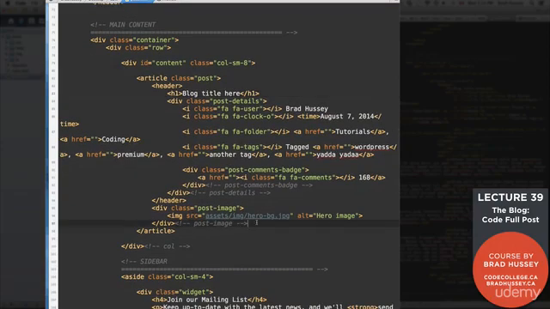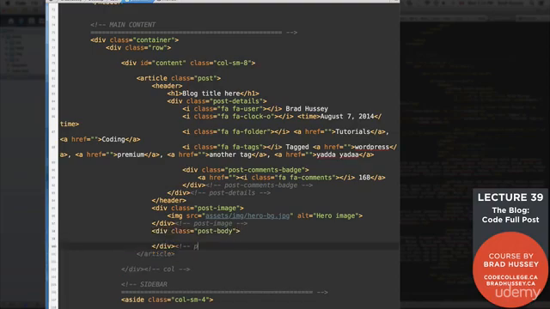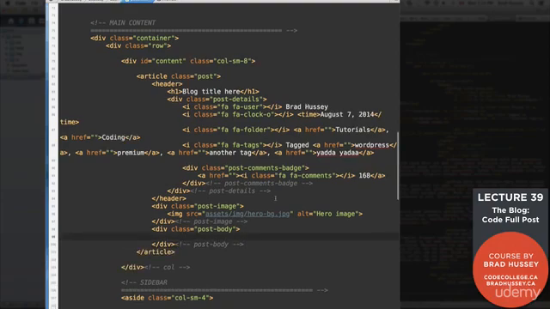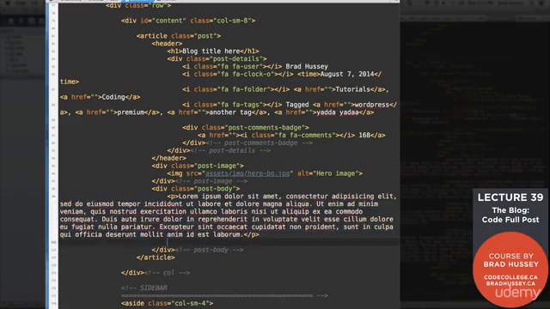After that, we want to add the post body. And within post body, you could literally add whatever in here. This is where we're going to have the blog post. So I'm just going to add a few paragraph tags with some lorem ipsum in each of them. I'm just going to copy that, paste it a couple more times.